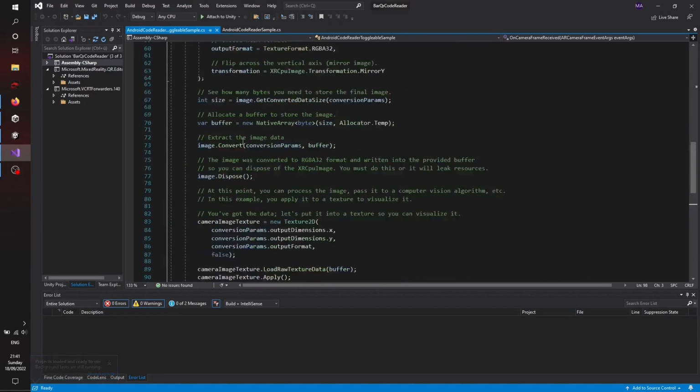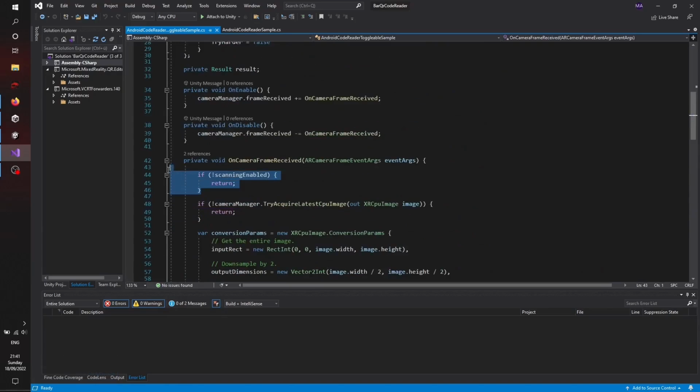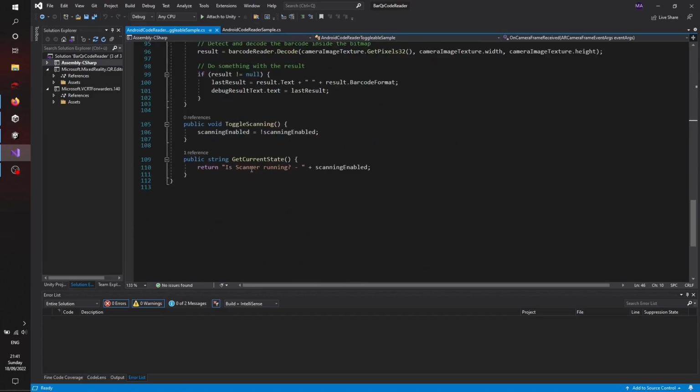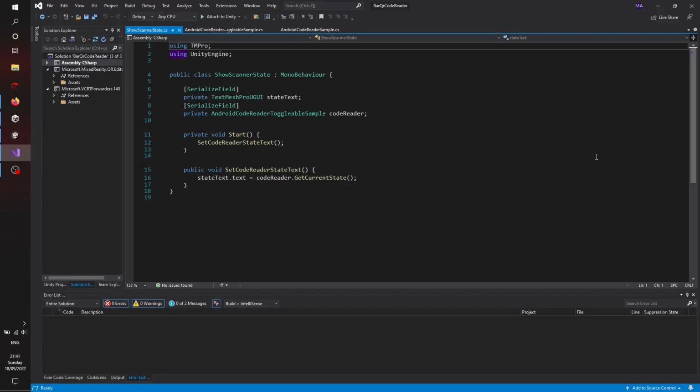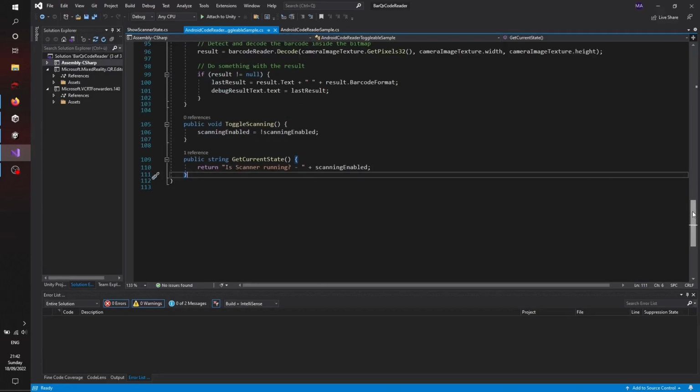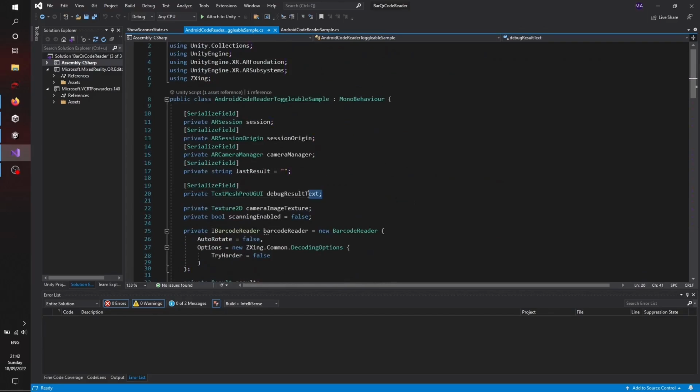We're displaying our text and we're checking if the scanning is enabled. As I said before, it's very important on mobile platforms to toggle the scanning on and off. There is the state message in order to save performance, to make it more efficient and to keep the application running.